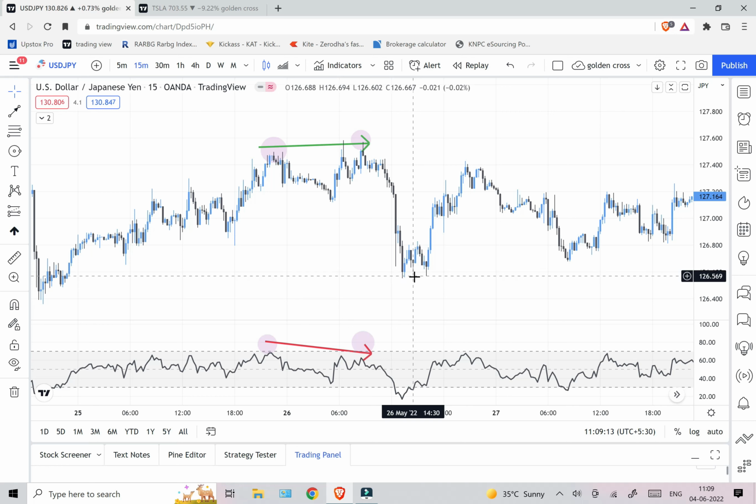Using RSI is very simple. You need to have patience in yourself. Once the RSI is telling you the price is going to go up or go down, you need to confirm that with the help of trend lines, candlesticks, and support and resistance. Having this multi confirmation will lead you to much better chances to win the trade. Before we end this video, RSI works best on double top and double bottom patterns.